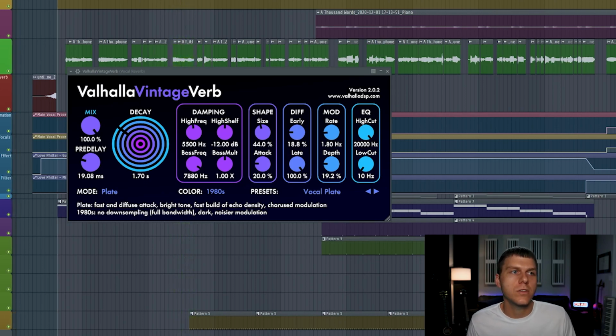Okay, so that sounded pretty good. The reverb wasn't extending out too much to where it was clashing with the next vocal phrase that was coming in, and the reverb kind of just found its space and was in time with the vocal.